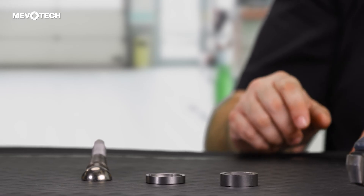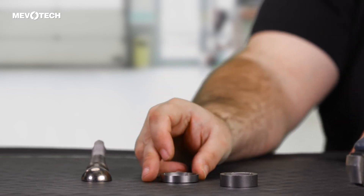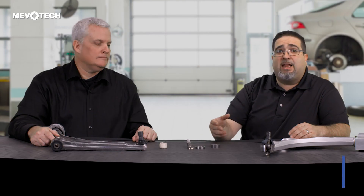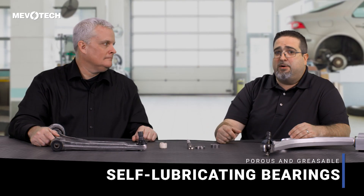This process provides an extremely hard and durable bearing that remains porous. That porosity is a great advantage, as it allows the grease to permeate the bearing, giving it the ability to self-lubricate throughout its entire service life. There's no doubt that sintered metal bearings are durable, heat resistant, and self-lubricating — and are clearly the optimal choice when choosing a ball joint bearing.